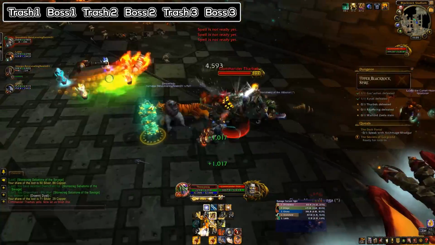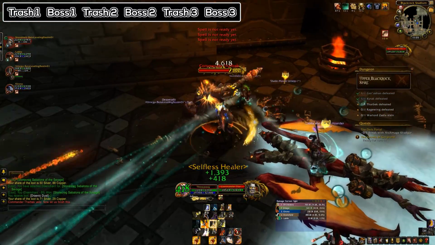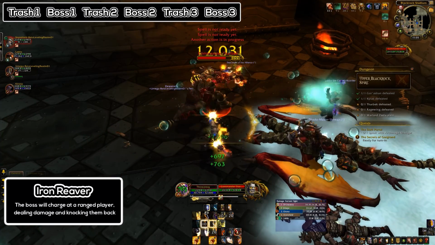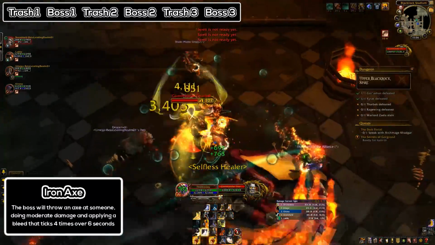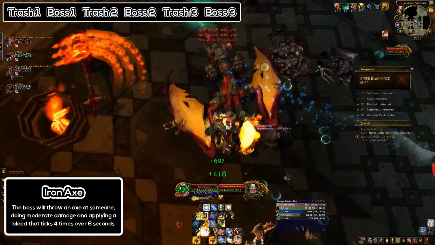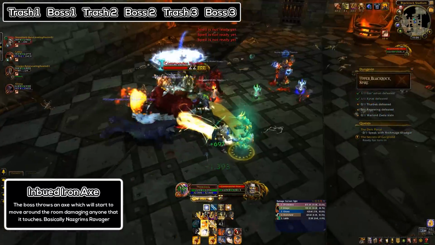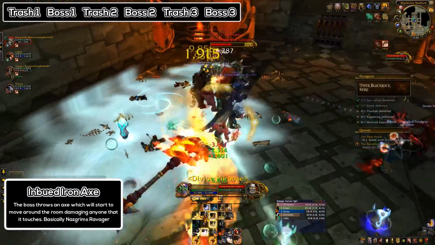Now, the boss is called Commander Tharbek, and he really is quite simple. He does a charge ability, which will just cause him to run at a ranged player, do a bit of damage, knockback, etc., the whole works. And then he also just does a melee with a bleed mechanic. These are things which you will hardly notice. The thing which you will probably notice is the imbued Iron Axe, which is just the same as General Nazgrim's Ravager. Just don't stand in it and you should be fine.